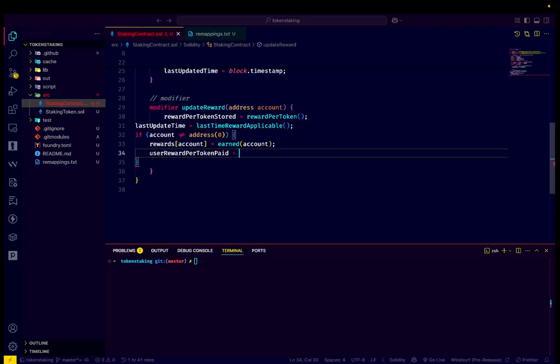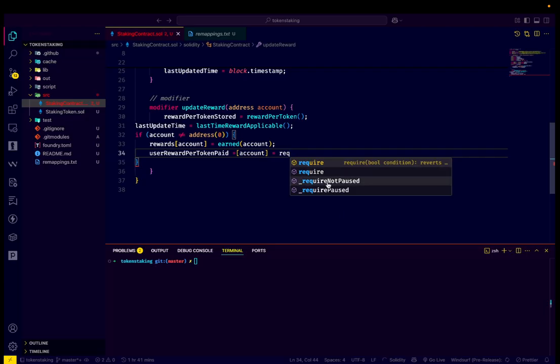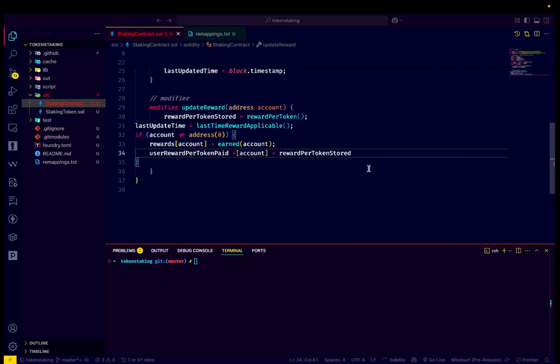Now user reward per token paid, we are going to initialize here, and inside that let's pass this account again, copy it from here, account, and reward, let's set this to reward per token stored, and that's it.